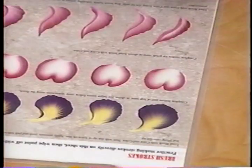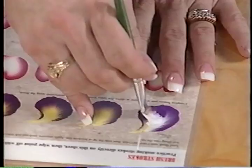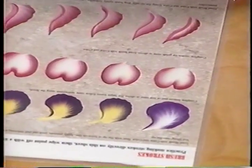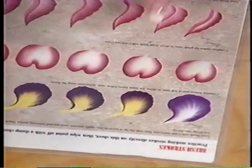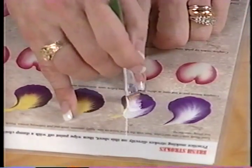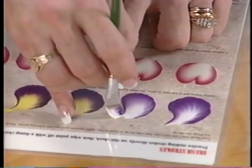Oh, this one's great. I use this a lot, like on an orchid or an iris, but I want you to take any flower that you see, and I want you to take each petal, look at the flower, and figure out which petal would be the ones that would look like the flower you want to paint. You start on the chisel, you push, you wiggle. See how hard I'm pushing? You stand up on the chisel and flip.